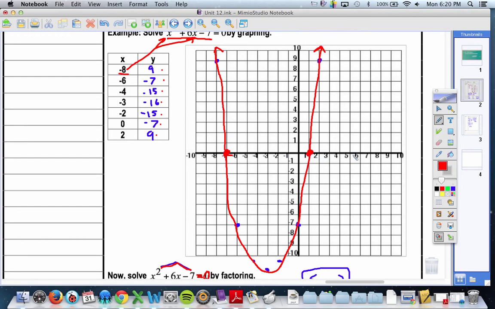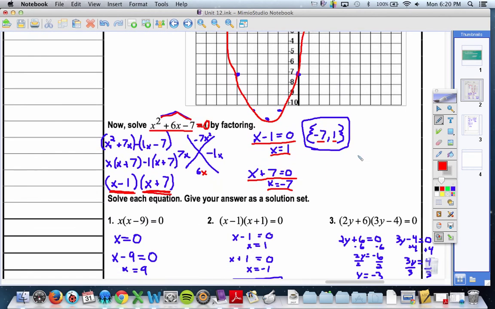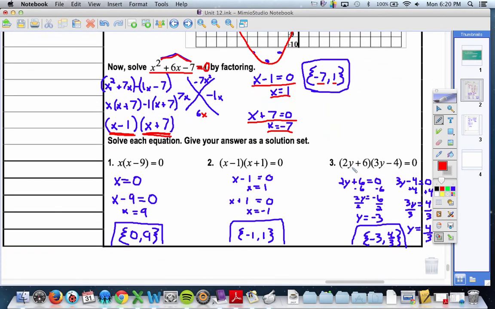And that is how we're going to solve these quadratics using factoring. We can find these certain points. All right, and that's what the rest of these examples are going through and doing. These are a little bit easier. They already give you, hey, here's one factor, it's x. Here's the other factor, it's x minus 9.